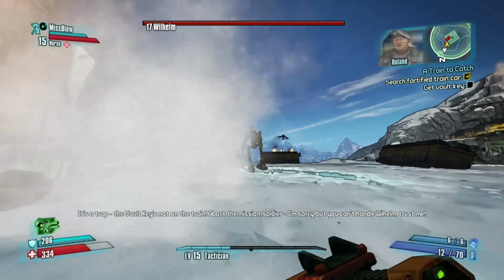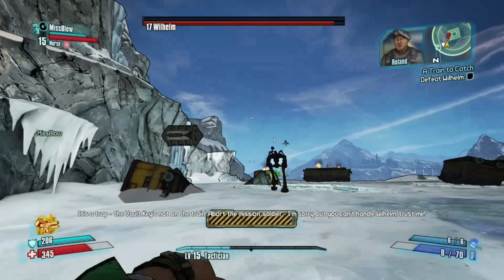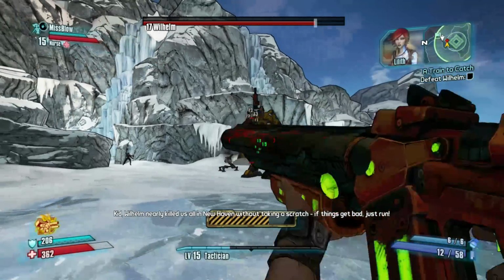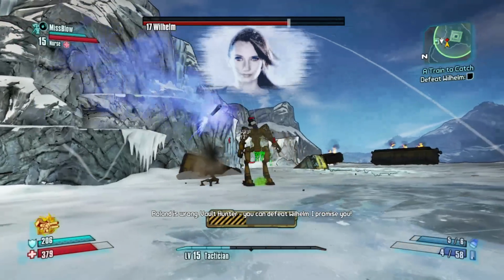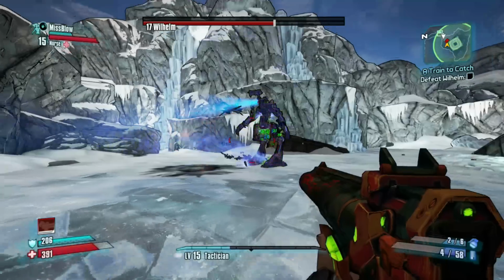It's a trap! There he is. He's not on the train. Abort the mission, soldier. I'm sorry, but you can't handle. Get the little fucker. Kid, Nova nearly killed us all in New Haven without taking a scratch. If things get bad, just run. Roland is wrong about Hunter. You can't defeat Wilhelm, I promise you.